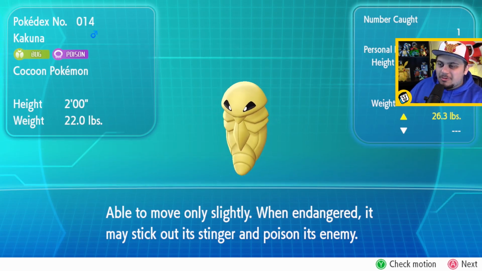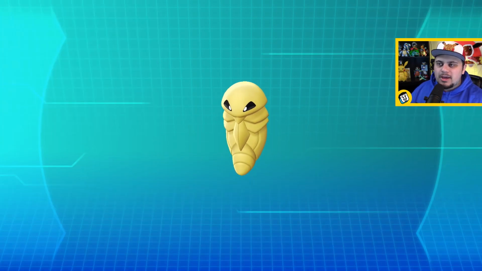Able to move only slightly. When endangered, it may stick out its stinger and poison its enemy.